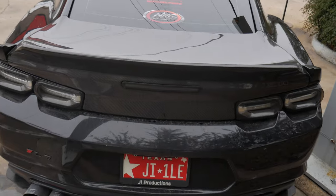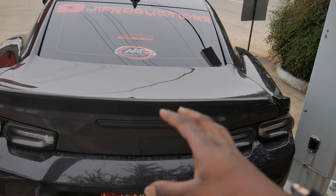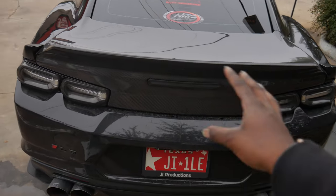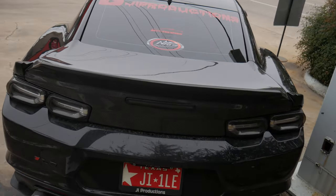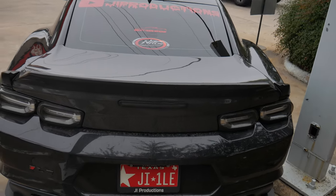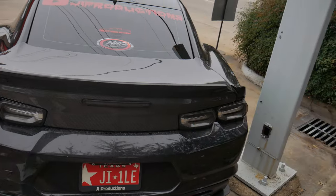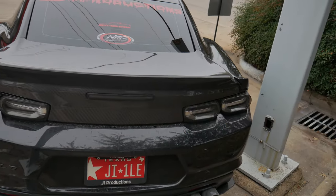Now jump into the rear section of the car. For my people who own 5th-gens and now are getting into a 6th-gen, this is definitely for you. The 5th-gen Camaros, my biggest issue with that car was I didn't have a button on the outside of the car to pop the trunk. You had to use your remote or the button that's on the door card.